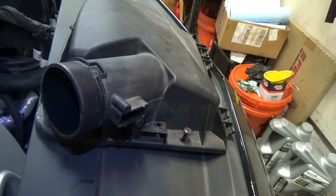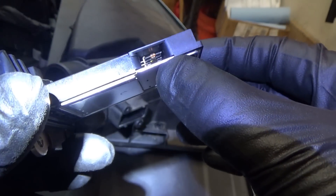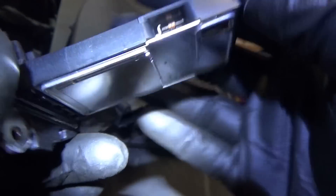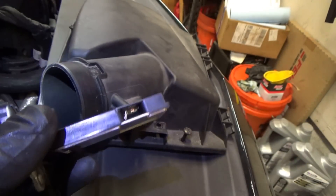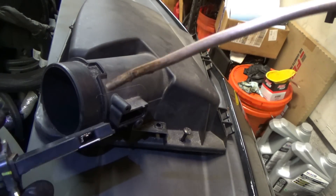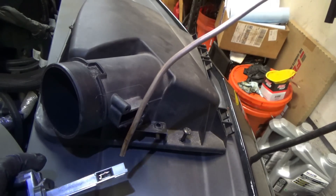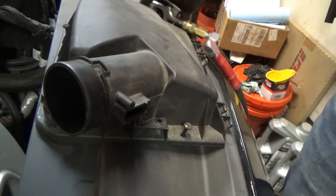Wow, check this out — I see a little dandelion fuzz right on that hot element. Do you see that? I want to take a picture for the customer. That is so cool. We could diagnose it right from the driver's seat — it couldn't be anything else. I'm just going to blow it out and this thing should run perfect. We want to blow it out in the reverse direction of airflow. Air comes in here, goes around, and comes out of these holes. Going backwards — boom, did you see that fly out? There it is — that little thing right there. I'm going to show that to the customer.